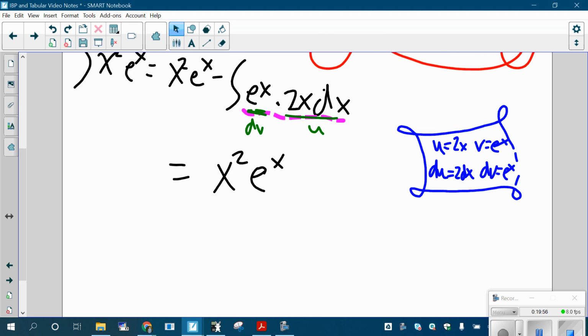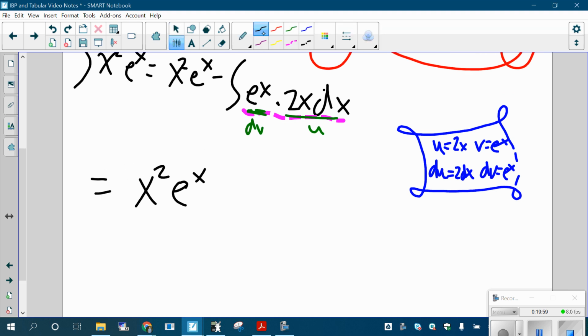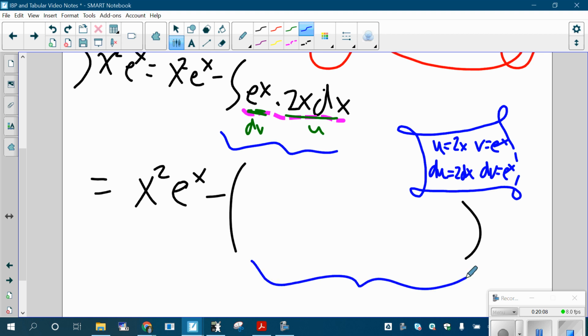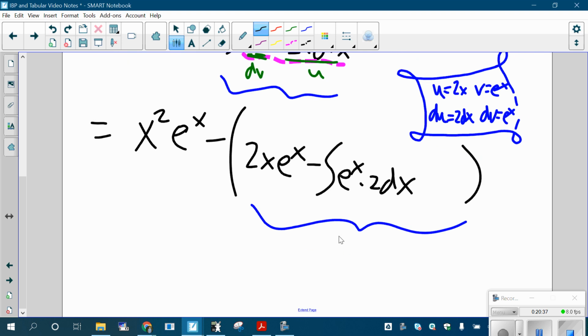Within this other problem, it gets a little messy, so let's try and do it neatly. So I'm doing x squared e to the x minus the integral of that. This integral, I'm going to use integration by parts with my small pillow: u v, I'm looking at the small pillow, minus the integral of v du. The nice thing that's happening here is that the integral that I do have now is something I can integrate. Stick with me here.